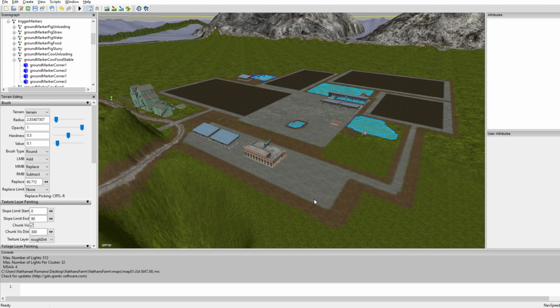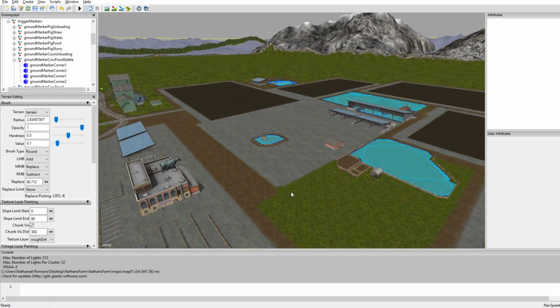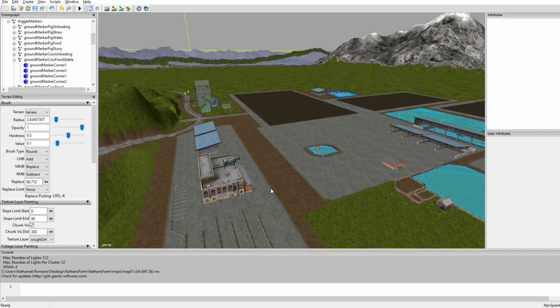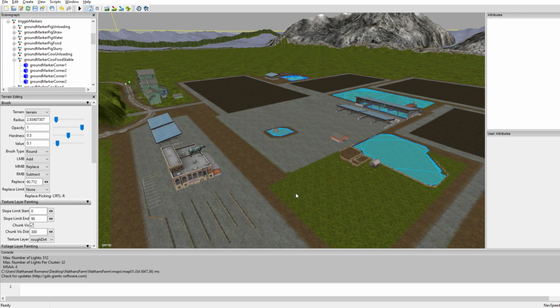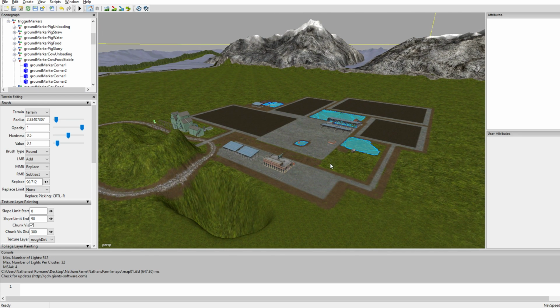I will of course provide you with the current version of the map in the description in case you want to continue building on it and take this as a foundation. What I want to do today is just copy in a couple of buildings that I don't have but I would like to see here, and then we are also going to test out if all the features are working.